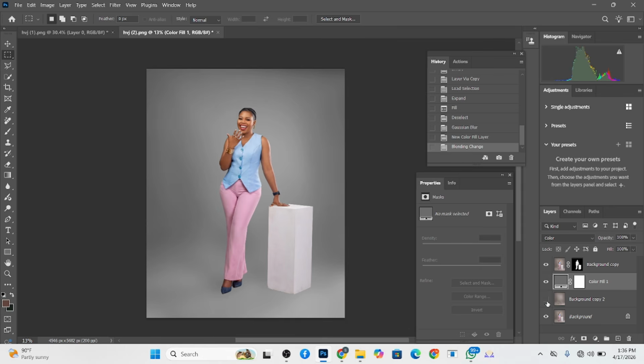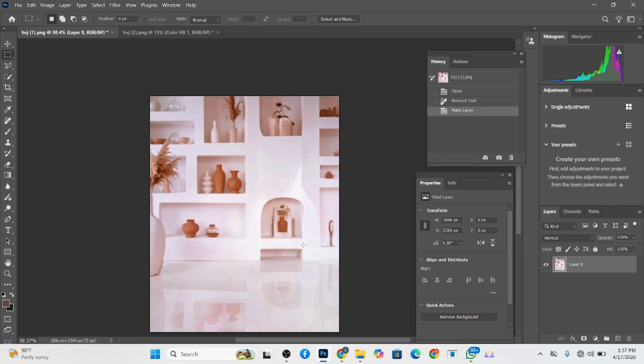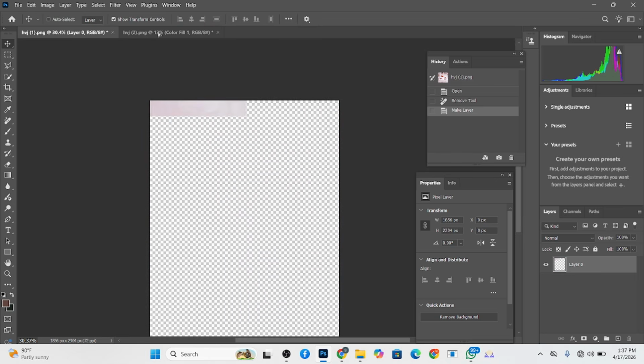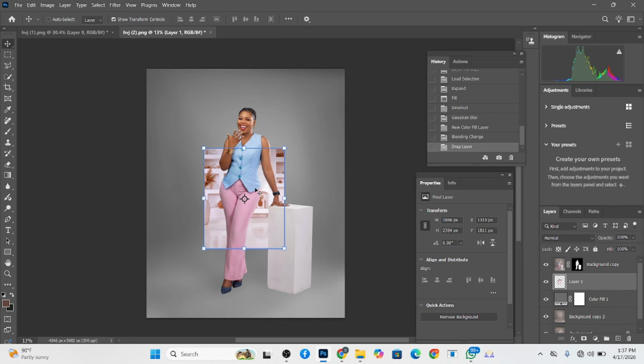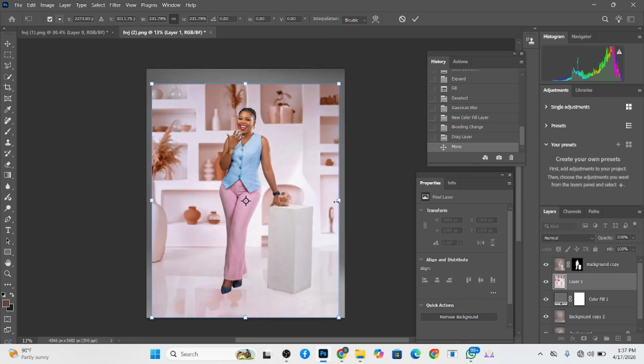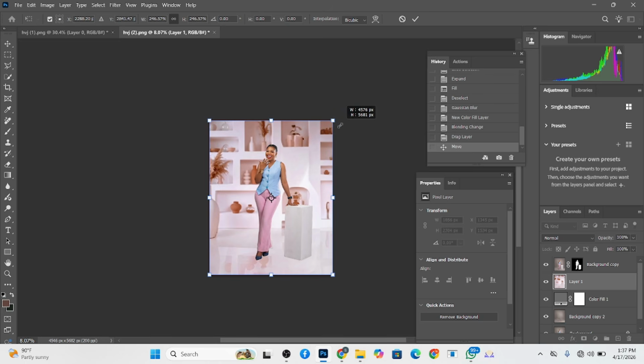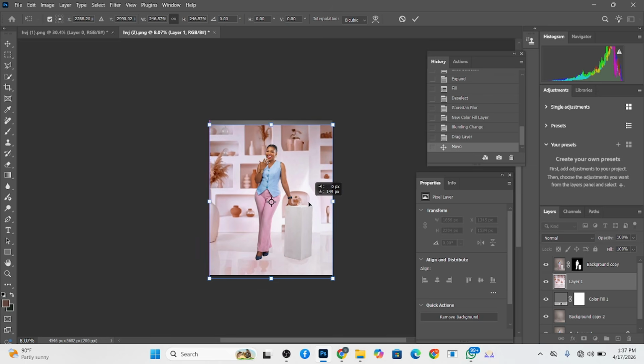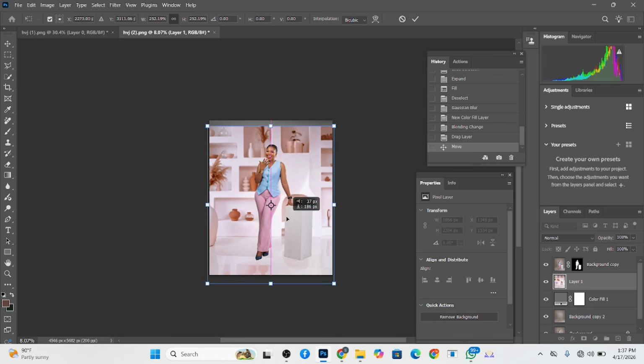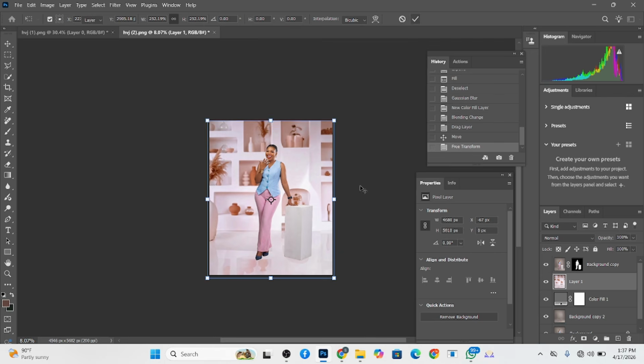So if we do this off our own, you will still see our shadow right there. So we've not lost anything. Now come to your object, to your background, use your move tool and just drag it over. Place it on your object. So I'll just keep it somewhere around here and scale it in. Of course, that jar cannot be taller than her. So just keep it somewhere around here. Here is nice. Press OK.